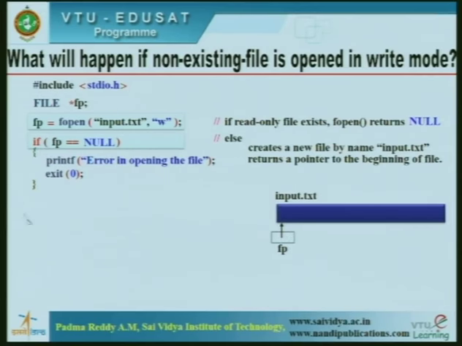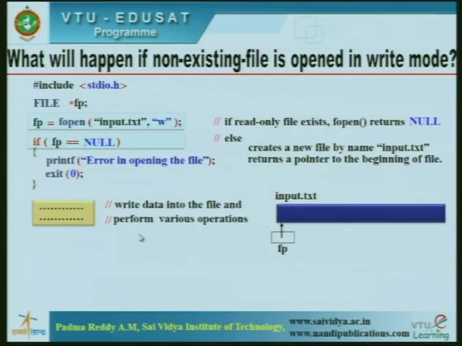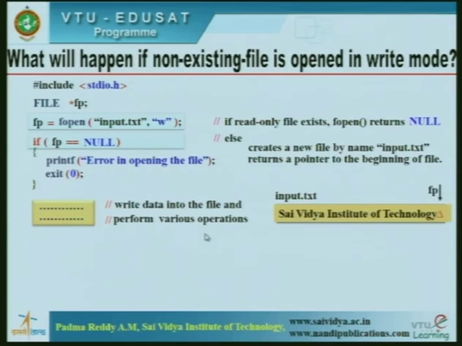So control comes out of the if statement and here we can write the data into the file and we can perform various operations on files. We can write something here, and automatically as we write a character into the file, the file pointer moves to the end.